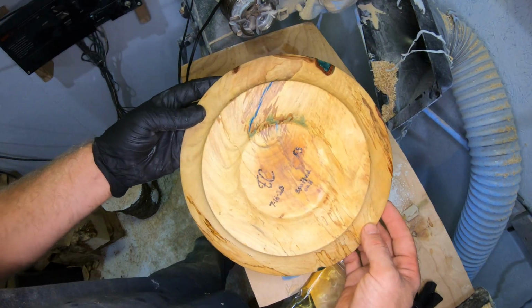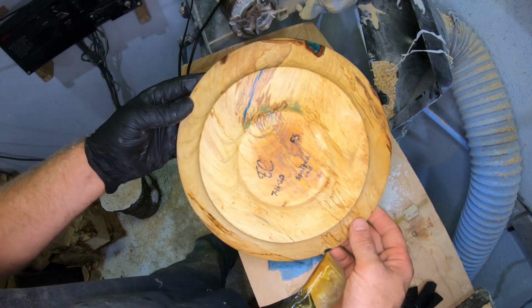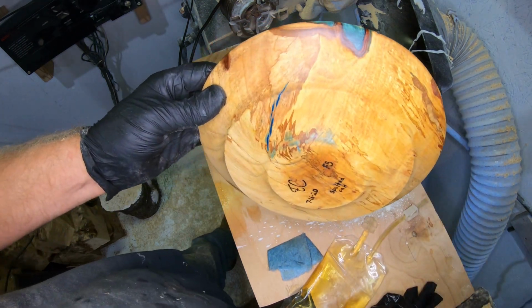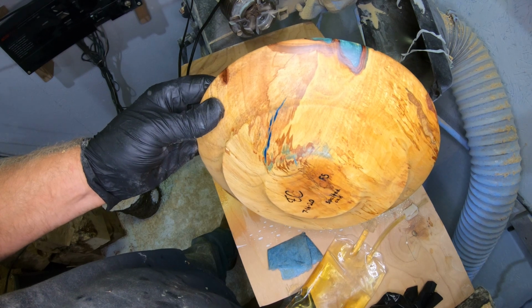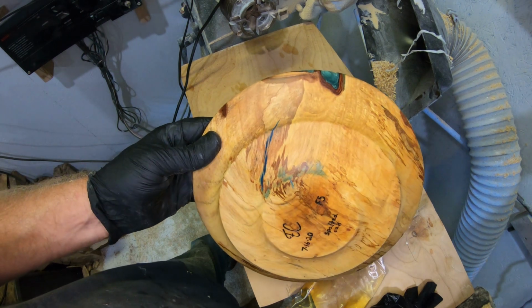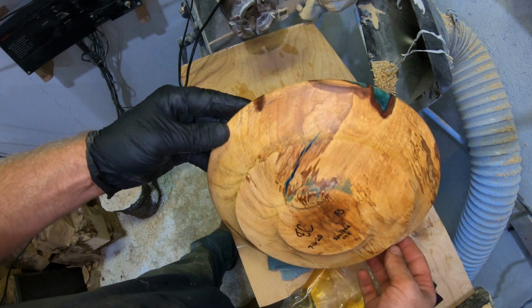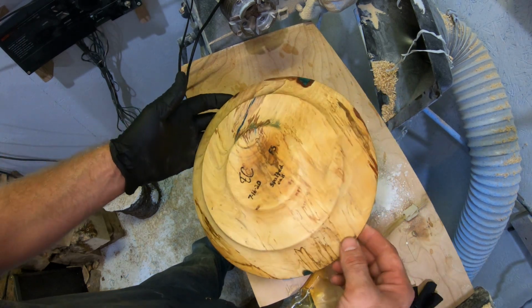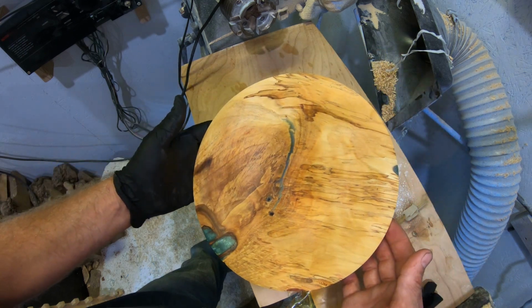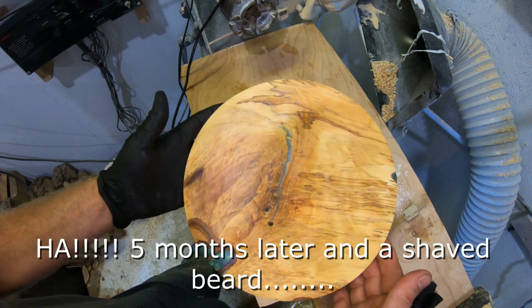What was thirstier, the dang paper towel, the bowl, the little piece of plywood I got. Turn this light down, it's just a little bit too bright. There, much better. So that's the first coat of wood bowl finish. By the time I get done with it, it'll take about 2 weeks to do it.